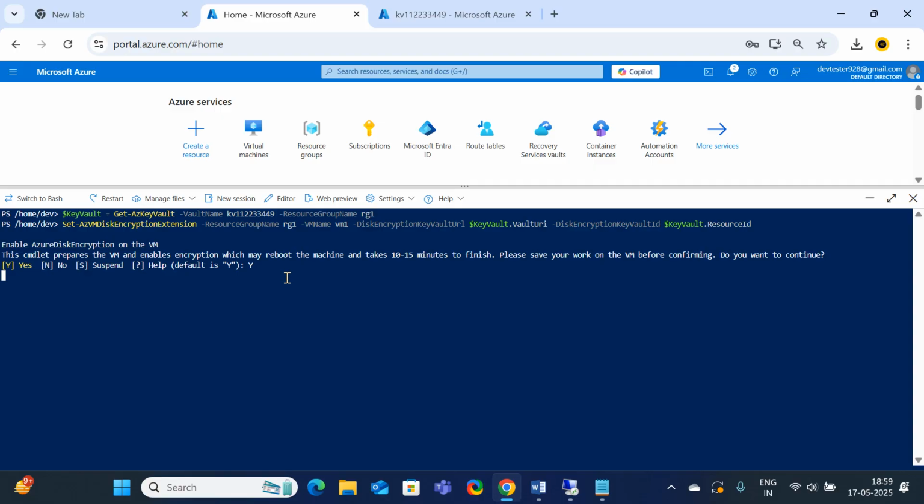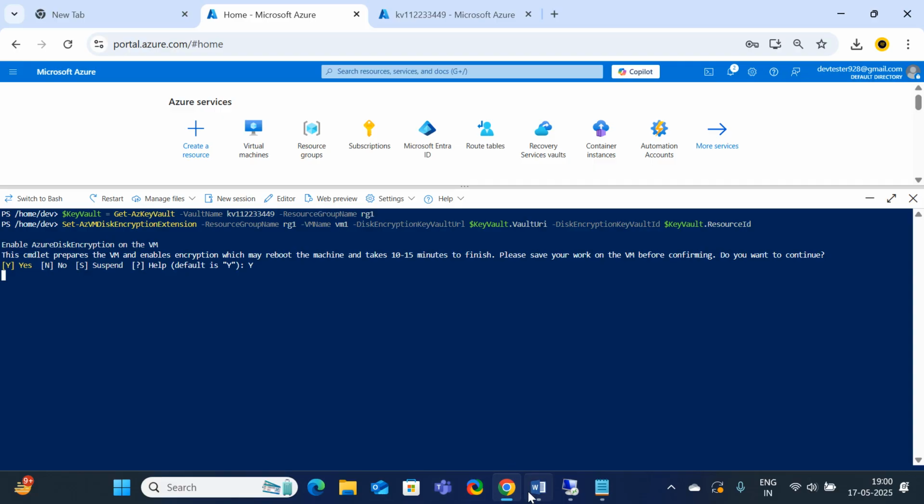Suppose your OS disk or data disk has a lot of files, then it is going to take around 10 to 15 minutes to complete the encryption of your data disk and OS disk. So one more thing, guys. While we are doing the encryption, first of all we need to do the encryption for the OS disk, then later we need to encrypt the data disk. Without encrypting the OS disk, if we encrypt the data disk, it throws an error. Remember guys, you need to first encrypt the OS disk, and later only you can encrypt the data disk. This thing you need to remember, guys.